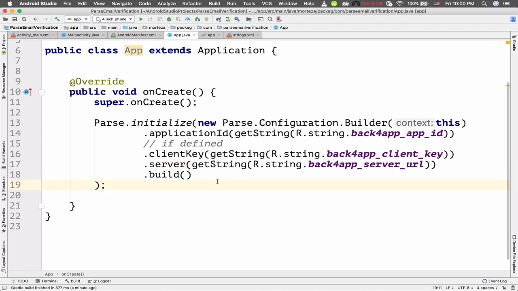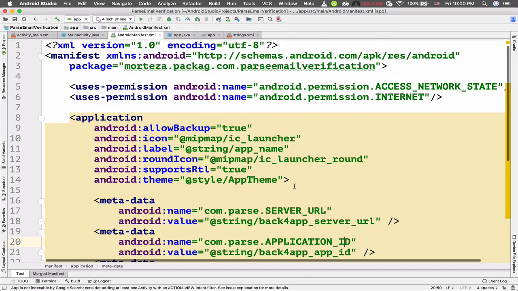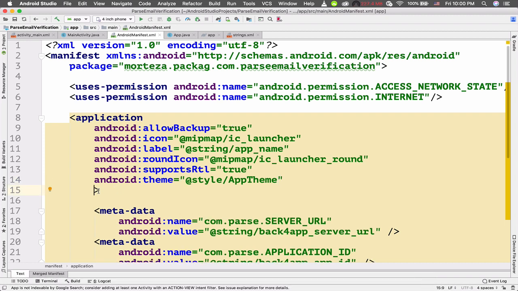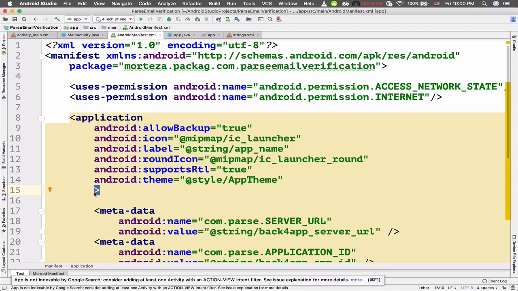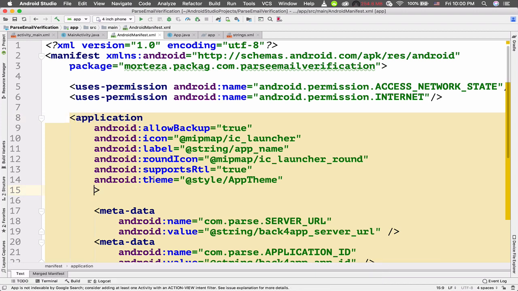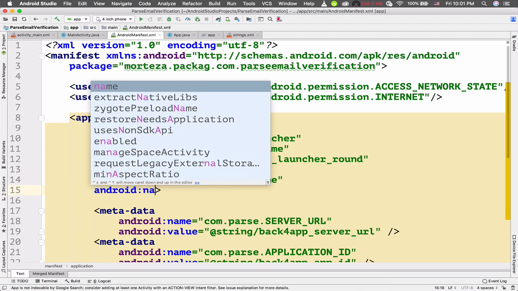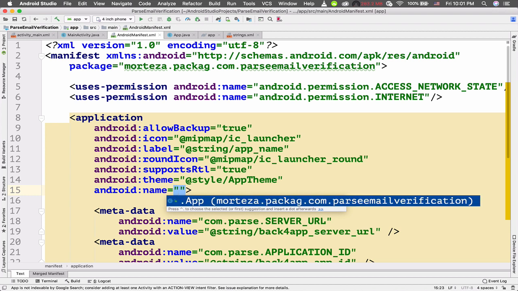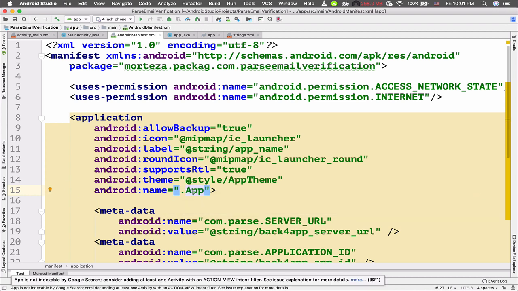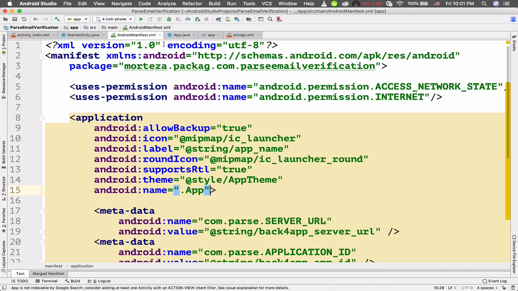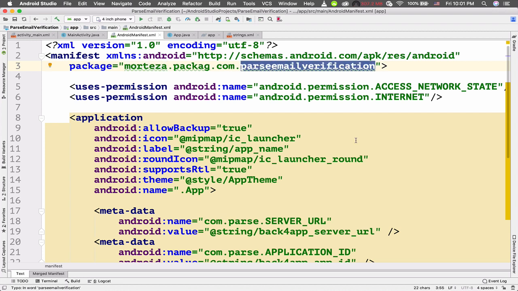So when it is done, now we need to go ahead and open the AndroidManifest.xml file, and we need to add one more attribute to this application tag. So before here, you can see that this is the tag of this application tag. And then after the theme attribute, I'm gonna type in android:name. So for the name attribute, choose .App. I am actually referring to this App class that we have inside the package that is specified here. This package that you can see here at the top inside the manifest tag. So now it is ready.